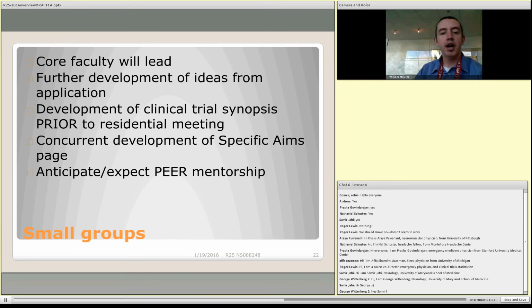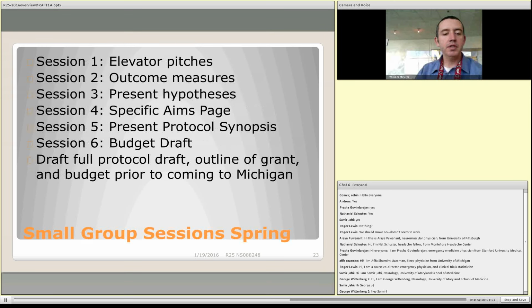We anticipate and expect that there is peer-to-peer mentorship within these groups, with you and the 3 other trainees that are in your group. And again, we hope to be using an online collaboration tool that will help facilitate this. We know that sometimes it's a little bit weird if you don't know these folks. They may be in slightly different diseases or even wildly different diseases. For some of the groups, we will try as best we can to make them biologically coherent, but our major priority is working to put groups together that have good times to meet, that work for the faculty and the trainees. These are some of the things that we'll be covering in those small group sessions in the spring.